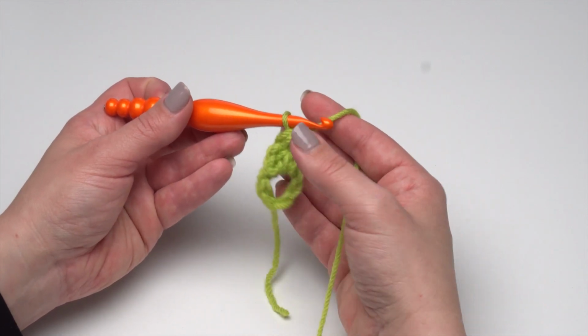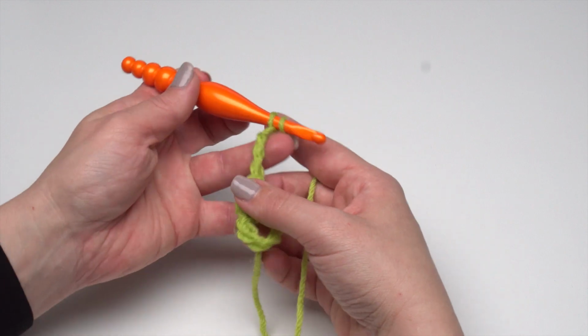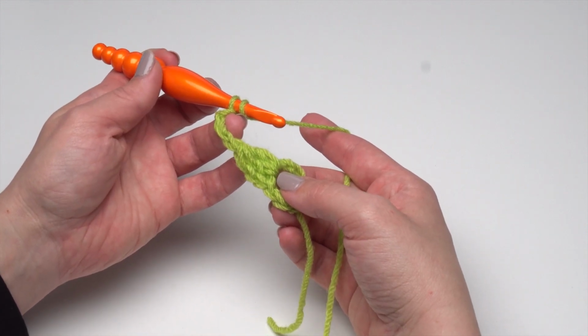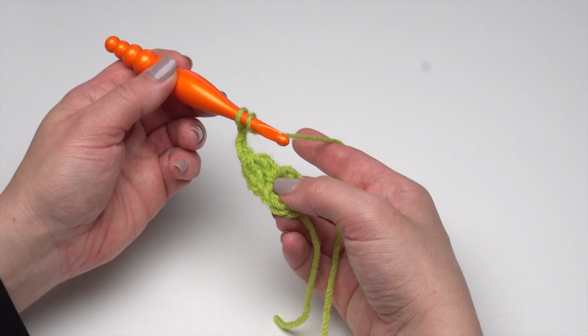From there, we chain 3. Then we make a regular cluster. In this case, for this pattern, that regular cluster is a double crochet 3 together, all worked into the same space. Since we're in round 1, it's the ring. So let's do that together.